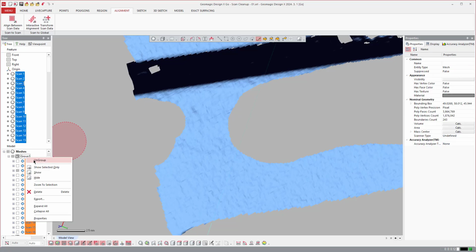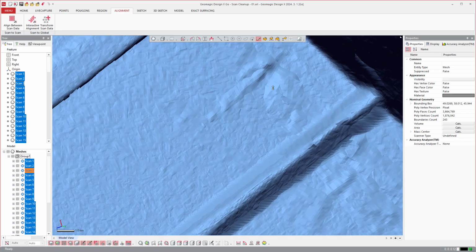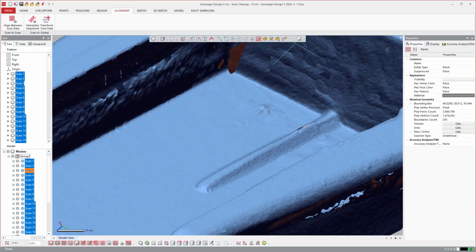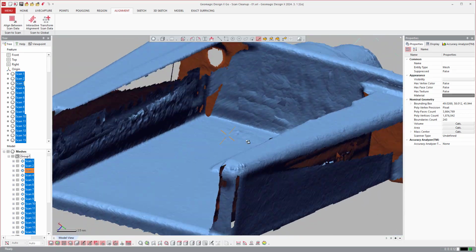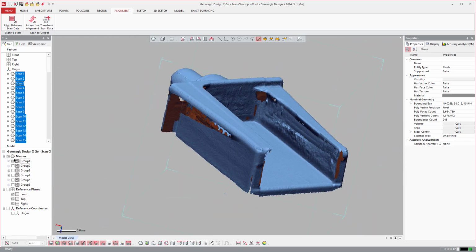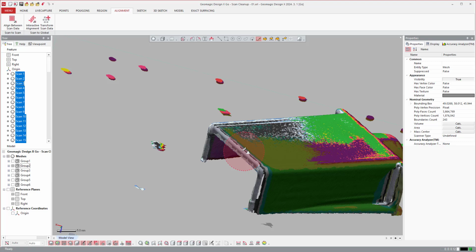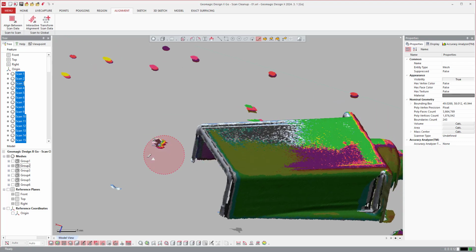And the reason why I'm doing it now is it's better to do it early when these scans are separate than it is to do later. And I could go crazy and do those as well, but I'm just going to save you guys the time of me editing every single little thing here. And then this is how I would do it. I would cycle through and I would say, okay, we want to show selected only on this guy. Come over here, change the color if I want.